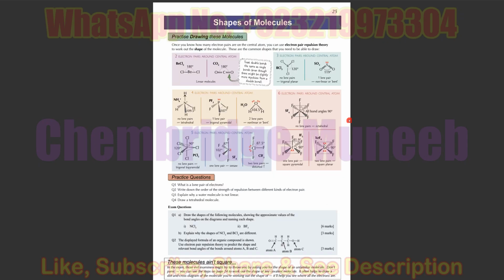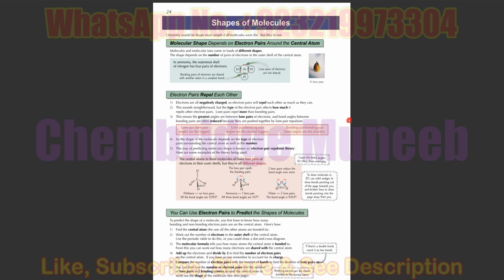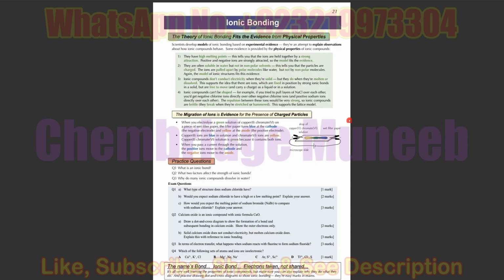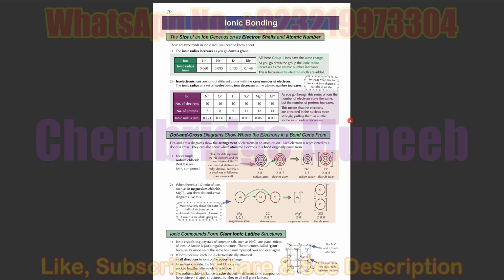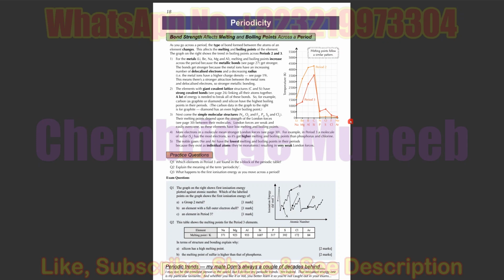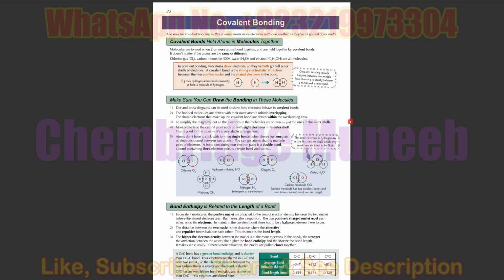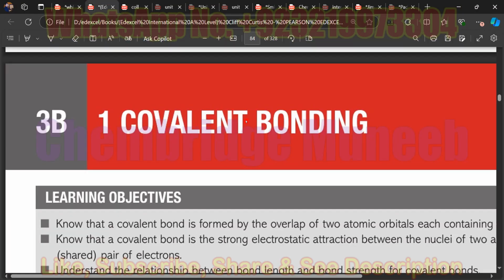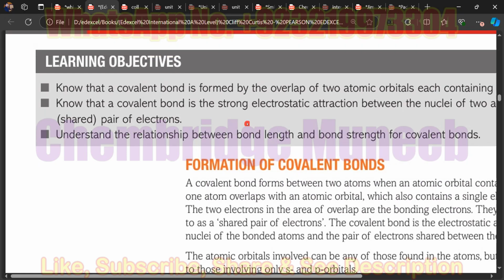So when two atoms share electrons, basically, the electrostatic force of attraction between the shared pair of electrons? There is negative charge on the shared pair of electrons. Then how come there will be an attractive force? And the nucleus of the atom. Yes, exactly. The nucleus of the atom from where those electrons were shared.